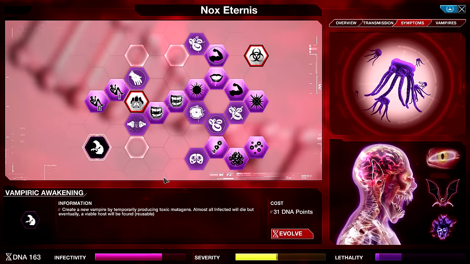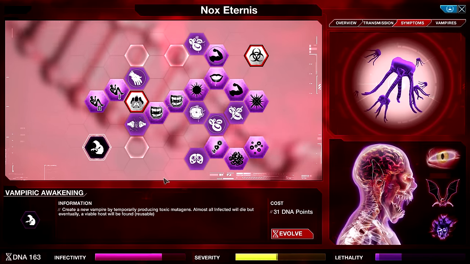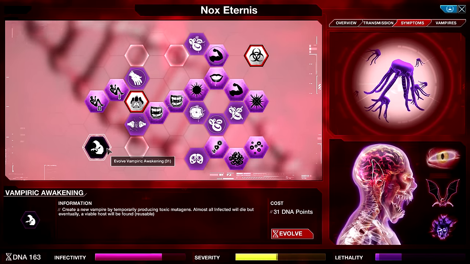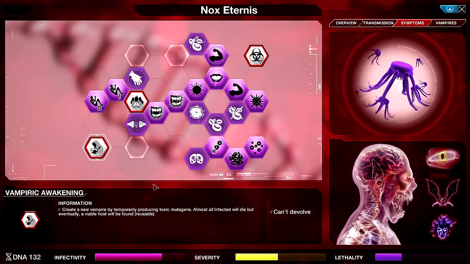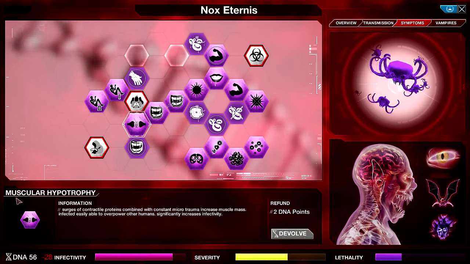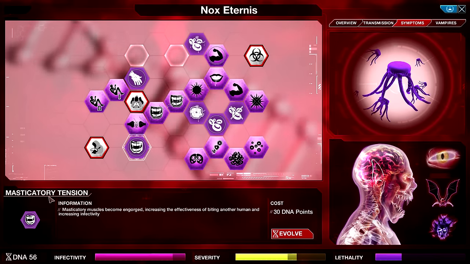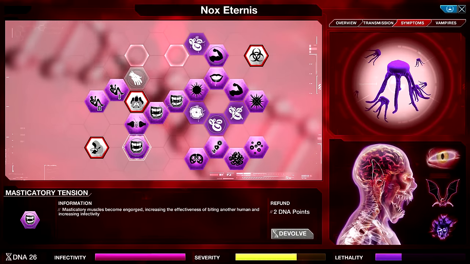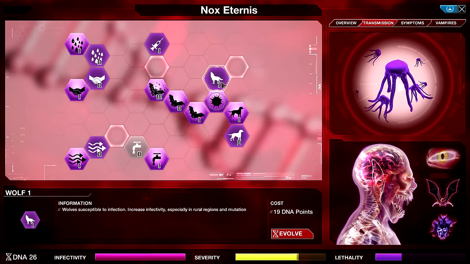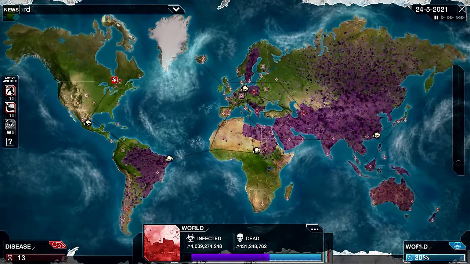Now, one thing I could do now is pick up Vampiric Awakening. This would get me a second vampire eventually. It'll kill a lot of people, but otherwise, who cares? And then I can control two vampires to fly around and infect people. We're going to go ahead and pick it up because I don't think it matters too much, but we'll do it. Let's also grab hypertrophy, masticatory tension. There we go. And we're just increasing our infectivity and severity as much as we can to max out our infectivity and DNA. I will also grab Wolf for better rural regions. And otherwise, what's not infected?